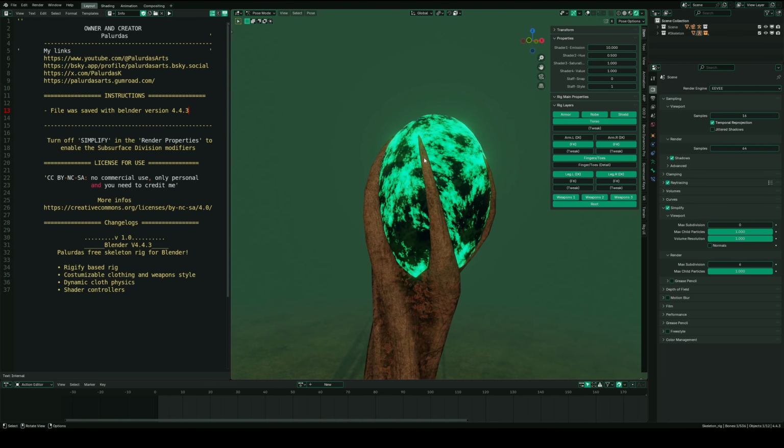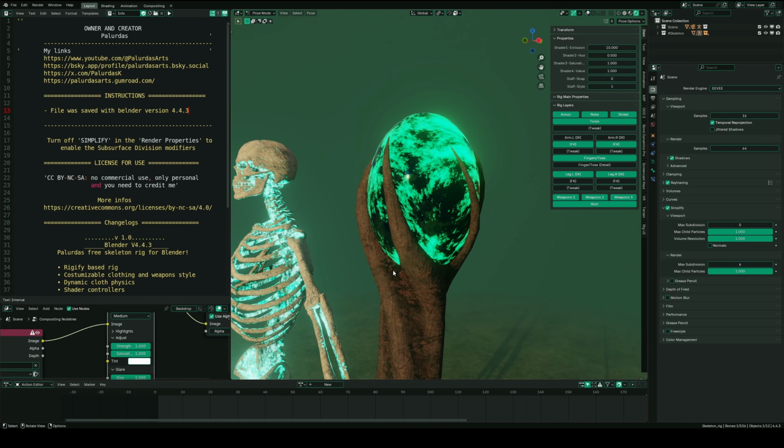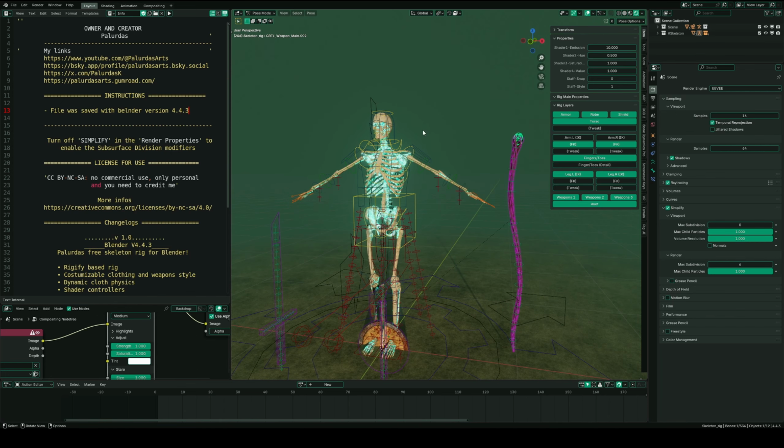And here on the gemstone, you can change the emission strength. You have also enabled a composition, I should mention that before. You have just a glare node that makes a bloom. So that's enabled, just so you notice. And yeah, you have here also a change for the hue, the saturation, and the value to customize the staff gemstone.